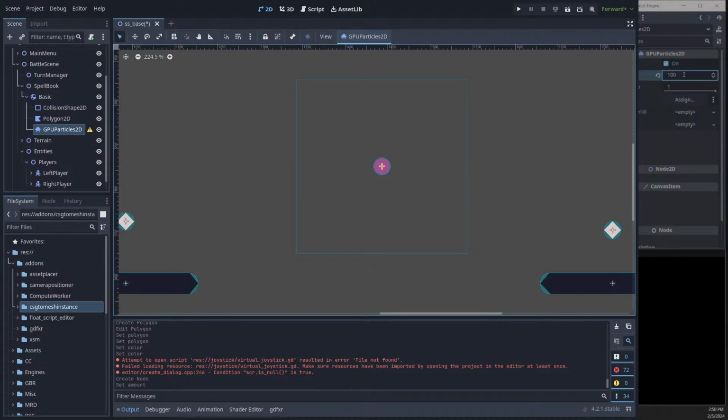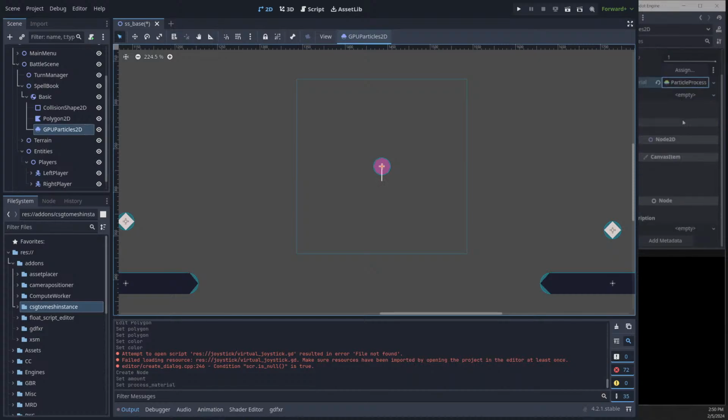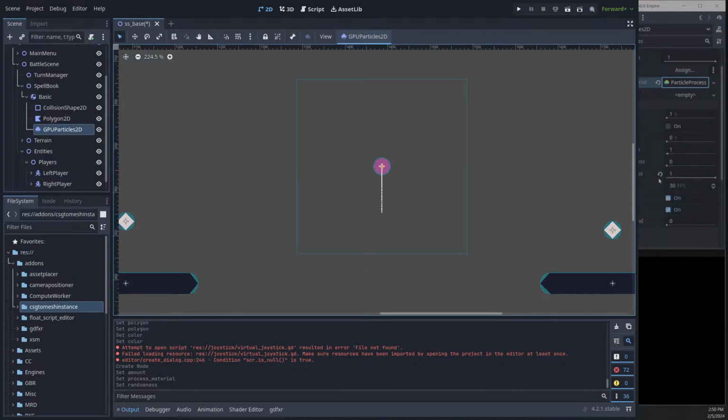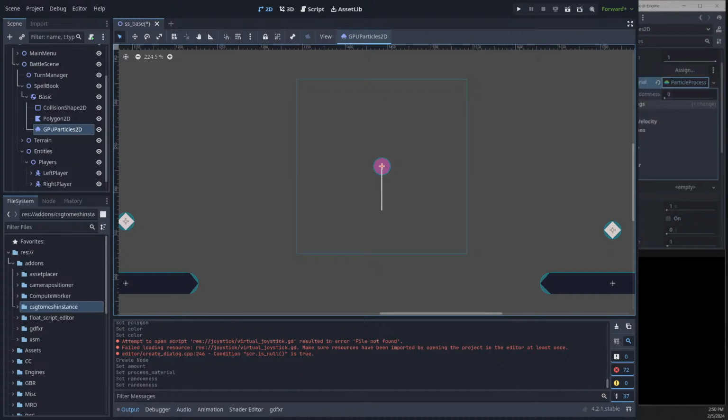Do like 100 particles. Drawing should be not on local. Don't worry about collision. Do something quick.